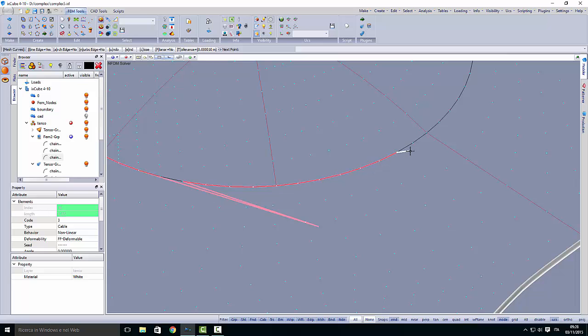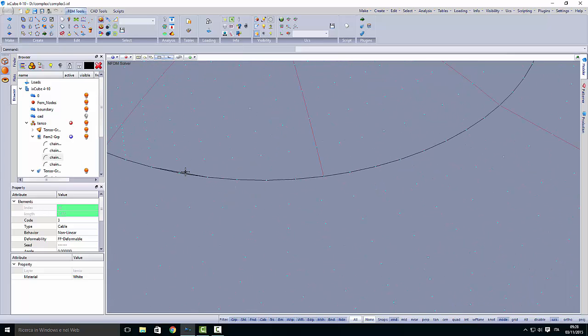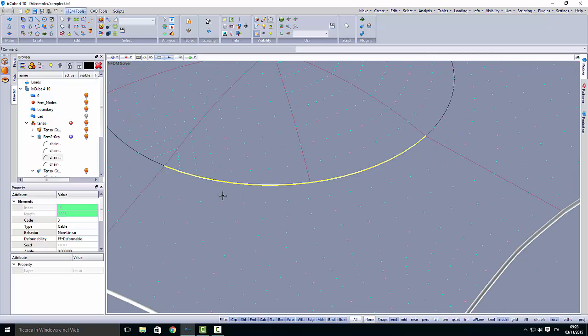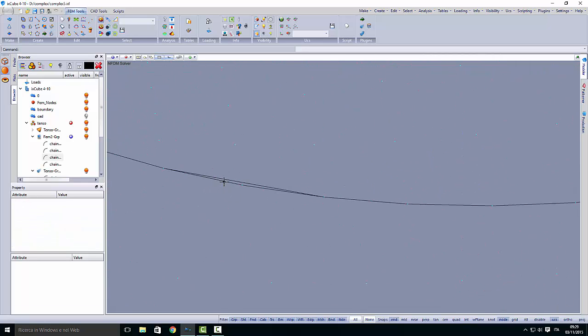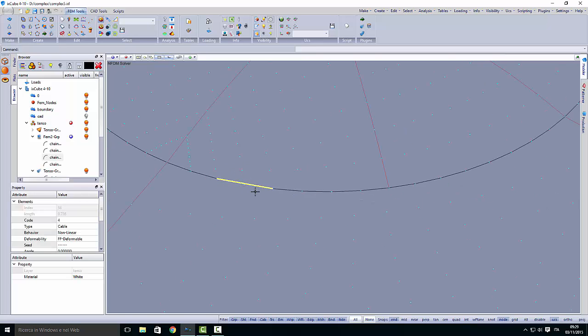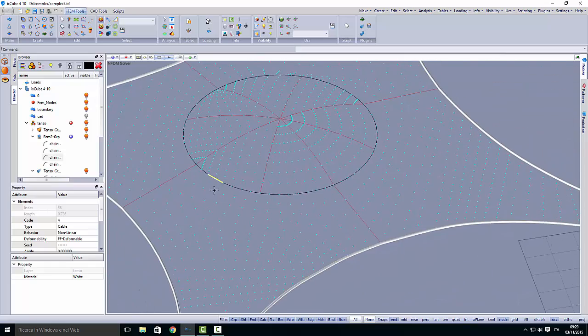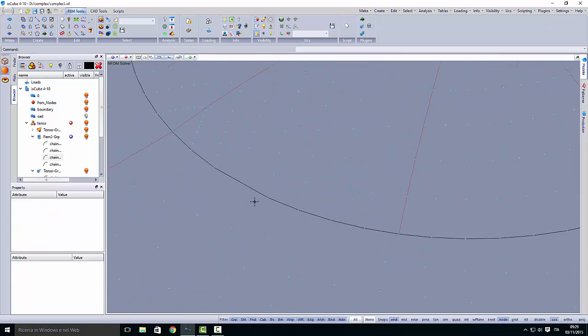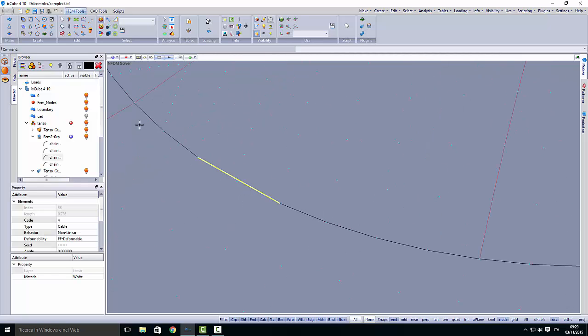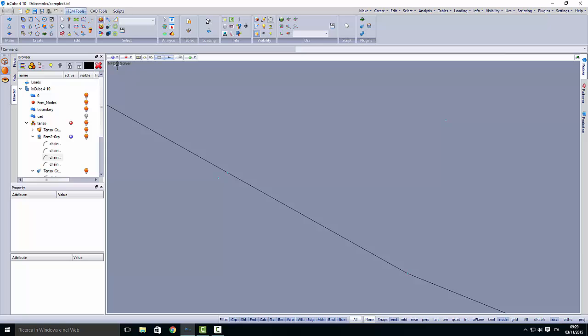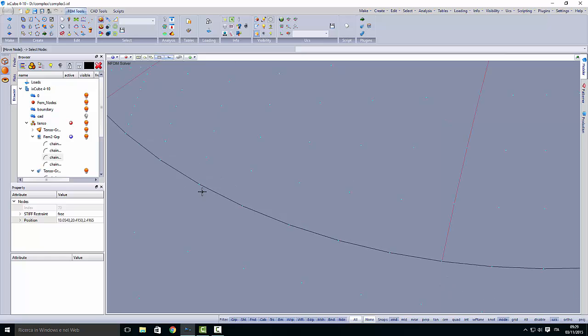Now we will go and fix it. I will use the tool split, and then move node here. Okay.